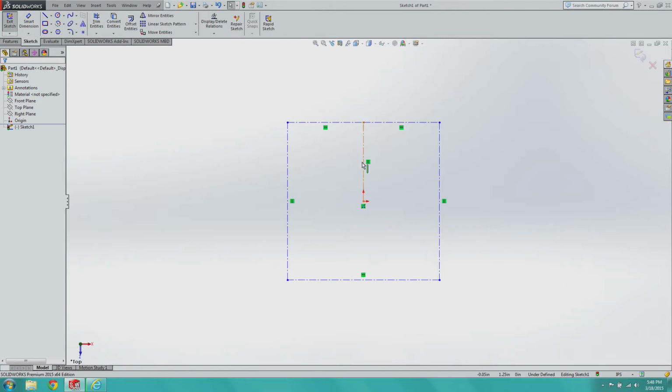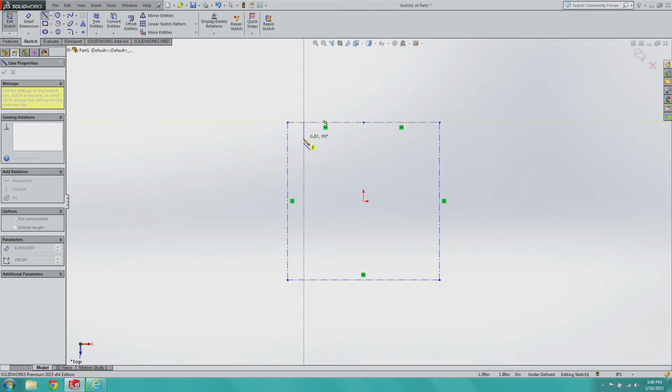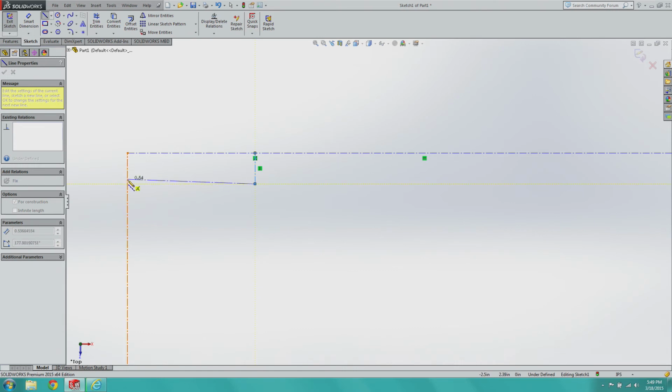Namely because you can type in fractions, so if I tell it 1/16, it will automatically convert that to 0.0625 of an inch. I can also type in units that are not congruent with my current unit system, because right now I have it in IPS units, inch, pound, second, that kind of thing. But if I want to tell it to make me a line at 4 millimeters, it will do that for me.